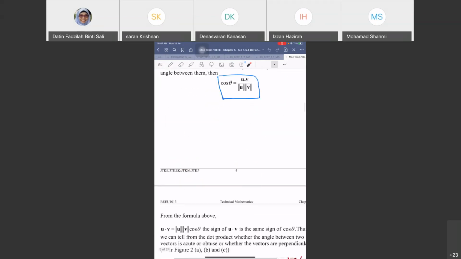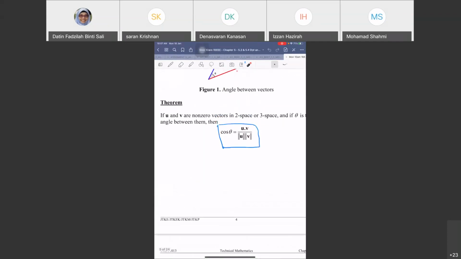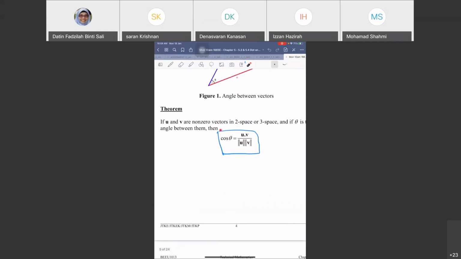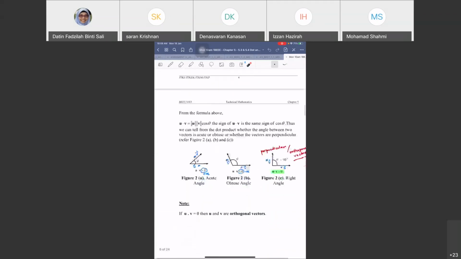We'll be using this a lot when it comes to calculation, especially for the angle. Every time a question asks you for the angle between two vectors, it involves the dot product. Later on, you will see cross product also. It has a definition involving an angle, but for cross product, normally we will not ask about the angle between vectors. Angle is all about the dot product, so don't get confused later on.